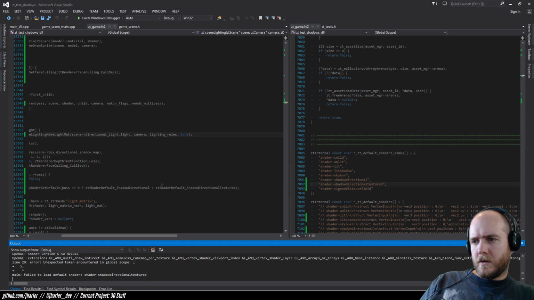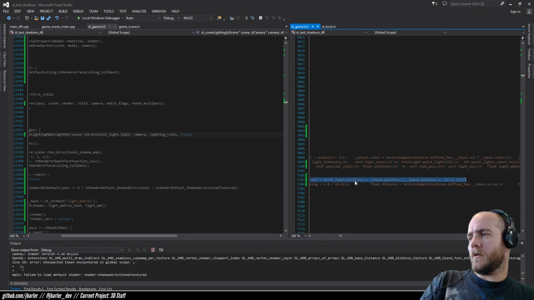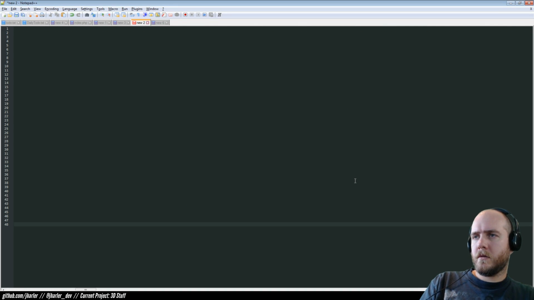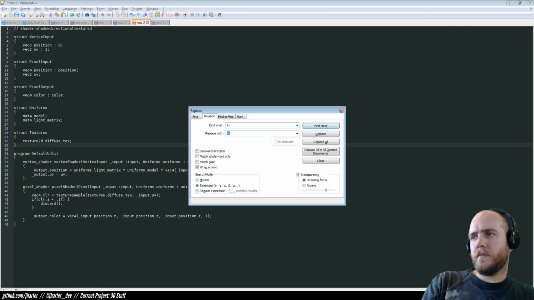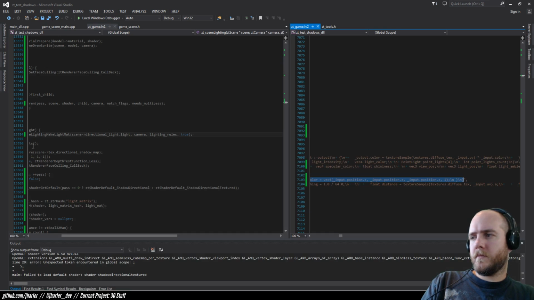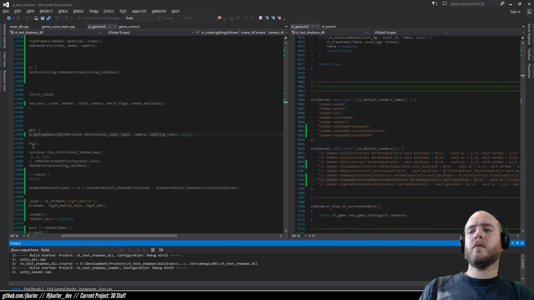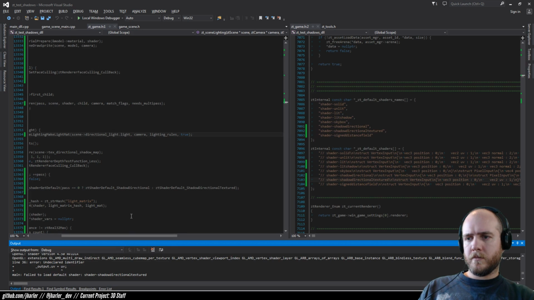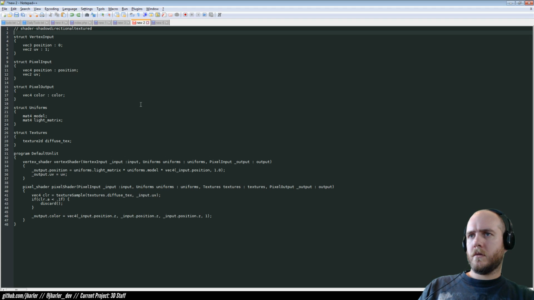Oh, what happened? Oh, it didn't. Oh, I put a semicolon where I didn't need one. Right there. Now hopefully that'll compile. Nope. Oh, UV.